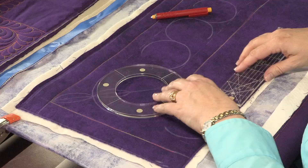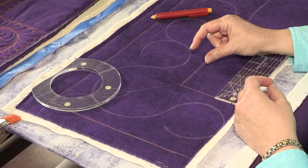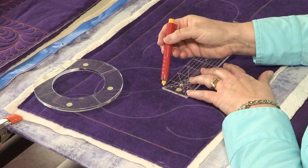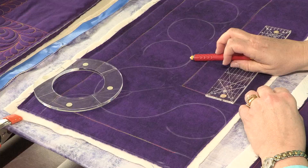You don't have to follow the lines exactly — you just have to generally stay in the area of the designs. The first thing to think about is how much room you need between the bottom of your spine and the edge of your space to be filled. If you're doing feathers, how much room do you need to make a nice looking feather? In this case, I've got about an inch of space required to stitch my feathers so they look nice. So I'm going to chalk a little guideline all the way along so I know where to stop my spines.